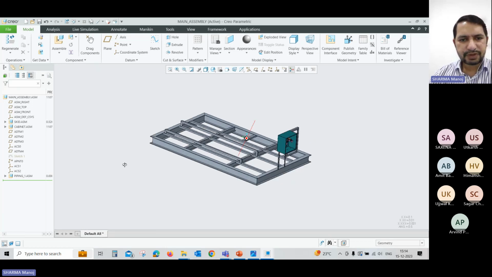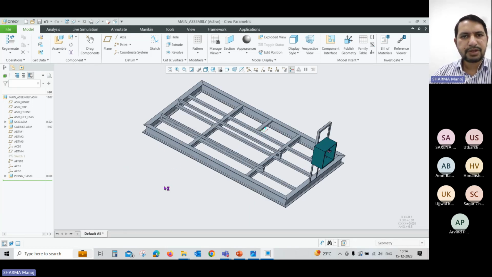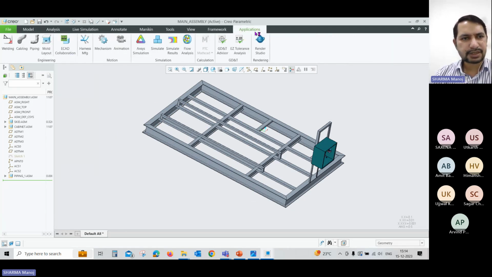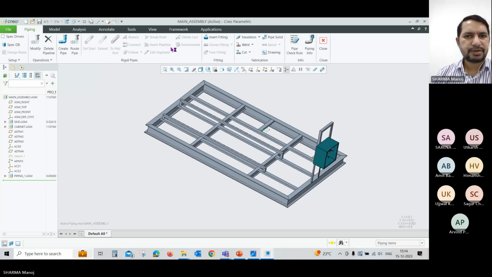Now, to work with the piping module inside this assembly environment, you have to go to Applications. Under Applications, you will find the piping module. So you can go with the Piping option, right?